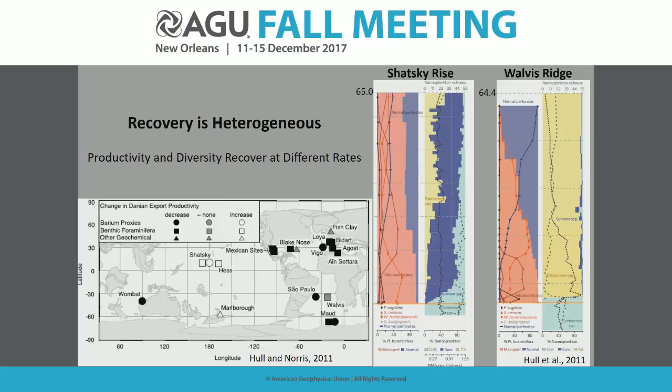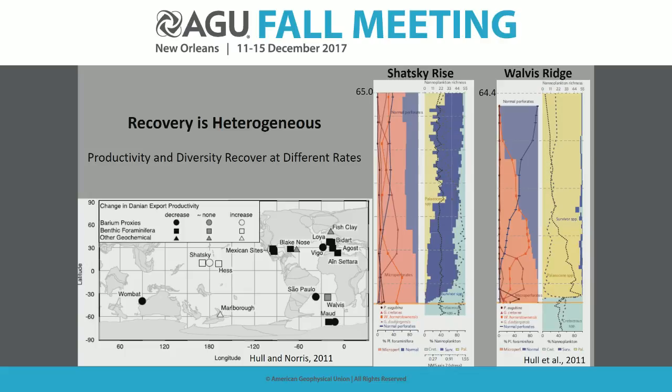And with the foraminifera, the red here are microperforates. Those are the survivors and the new things, the disaster fauna. And those are common in both cases early on and slowly decline up section, kind of unrelated to the recovery of diversity of the nanofossils. So I think that productivity, again, is probably a better measuring stick for actual recovery in the oceans than diversity.